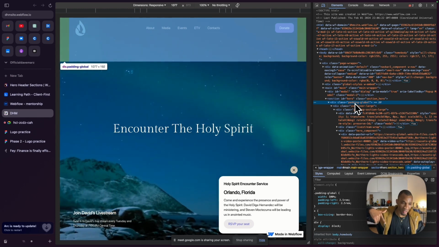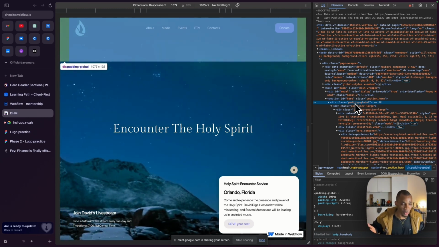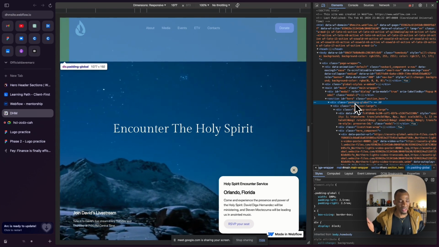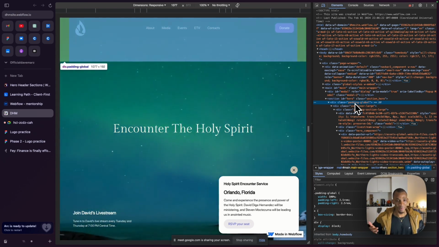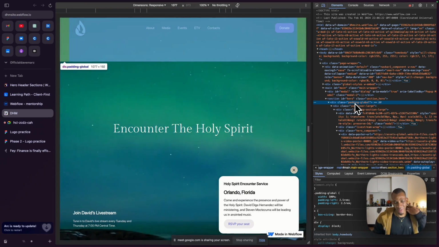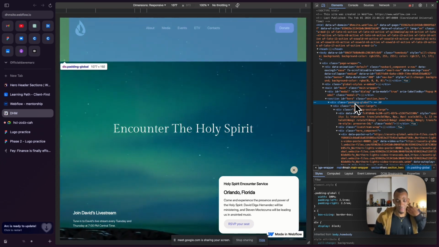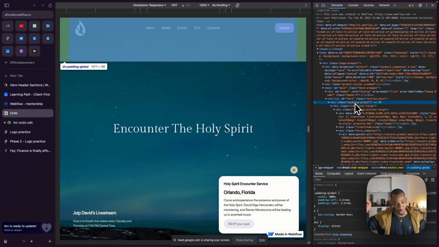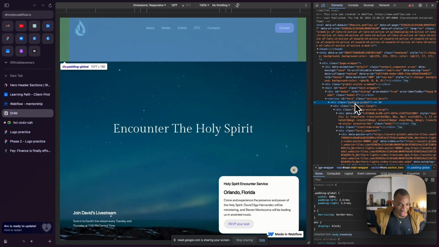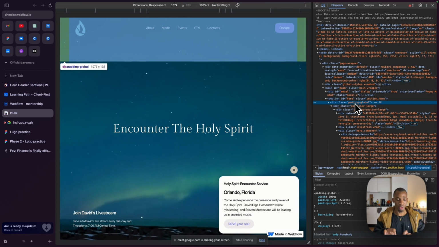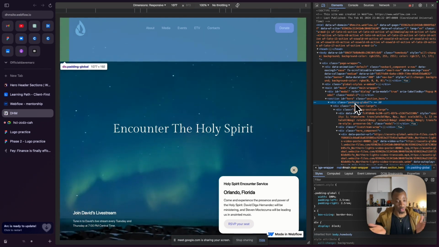Let's say, for instance, container large, the properties is 70 pixels, for instance. And you don't like 70 pixels, you want it to be 80 pixels. You have the flexibility to go to where container large is and change it from 70 to 80. You can do that.